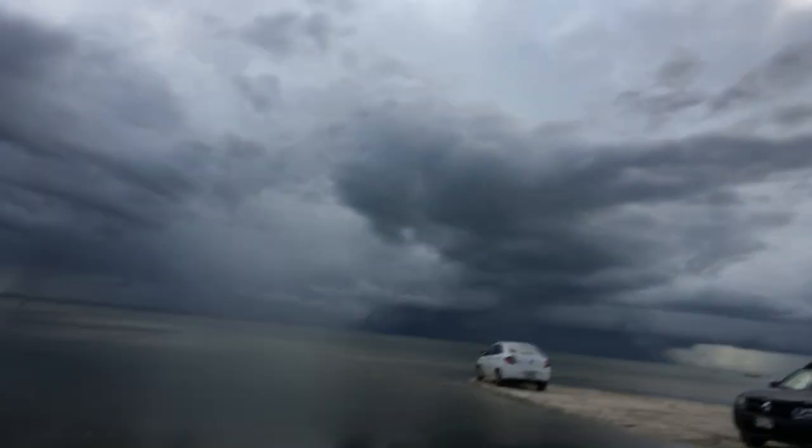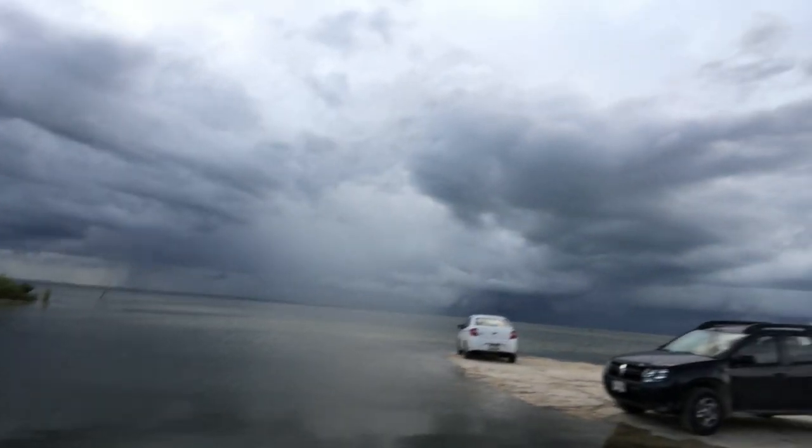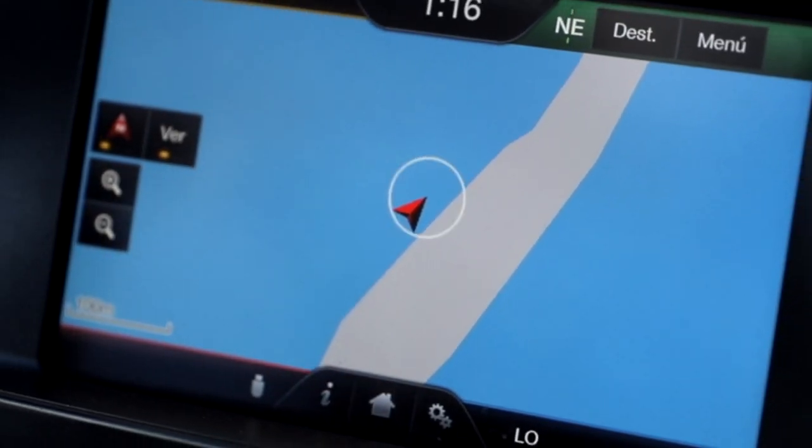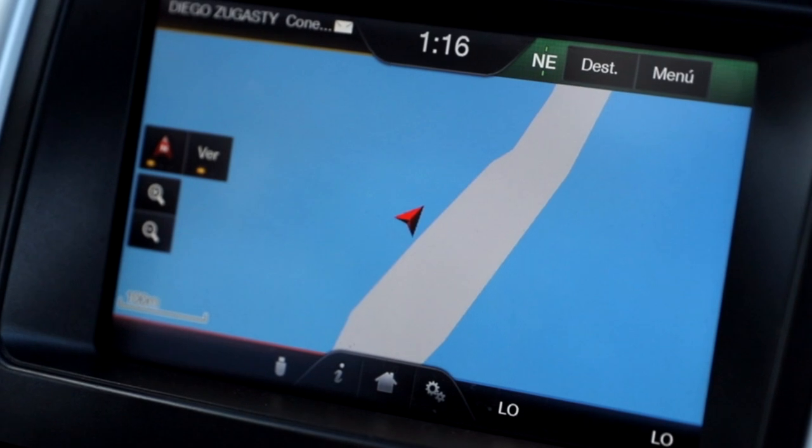Isla Blanca is looking a little gray but should get better. The weather here is crazy — it's hurricane season. Great time to come to Cancun! And this is it on the map — you can see it. Oh wait, it's like literally an island but it's like a peninsula, sort of.